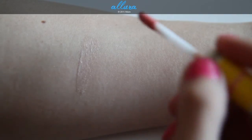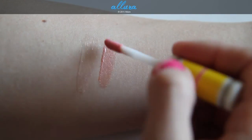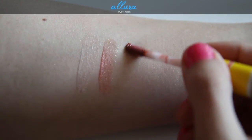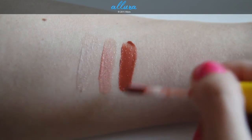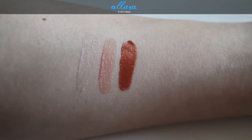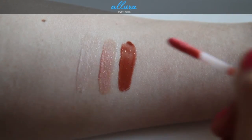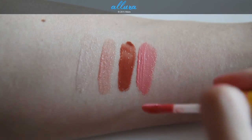Next is Good Lovin', which is a soft peachy pink color. Then we have Crazy Kahuna, which is a mid-tone brown color. It has definitely reddish brick undertones, so it's a warm brown color. And then Strange Potion, which is a soft coral pink color.